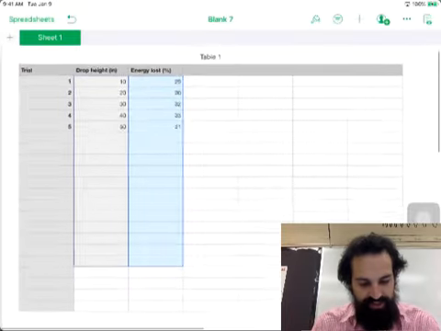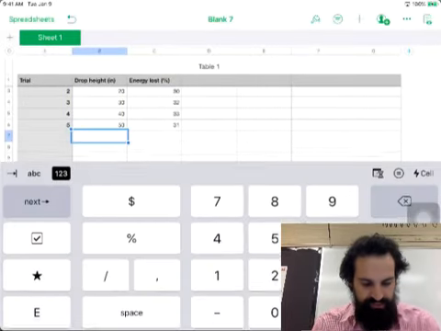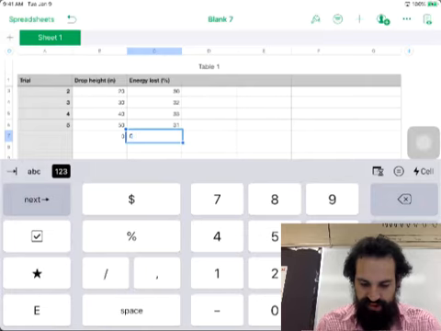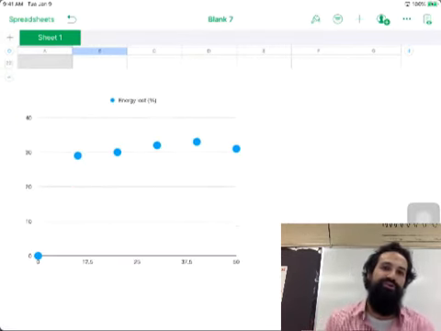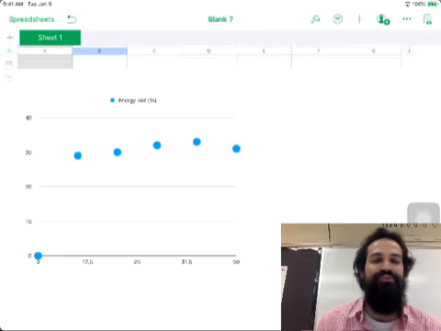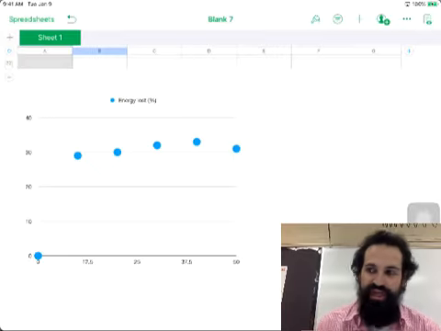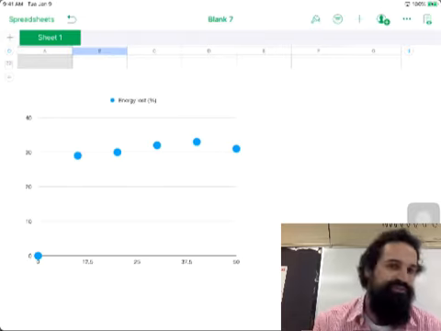So we come back up to these blank cells, and in your first blank cell, you enter 0, 0. And once you've added that, if you come back down to your graph, oh my goodness, look at that scaling. That looks so much better. It's so much more clean. It's neat. I love it.